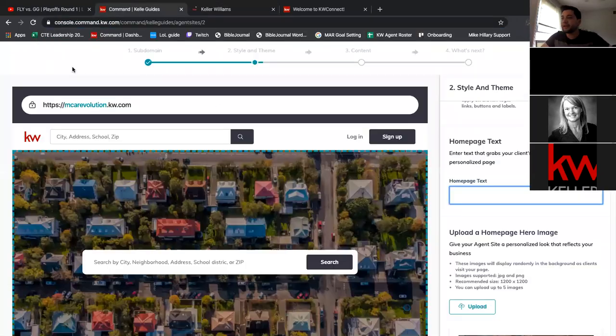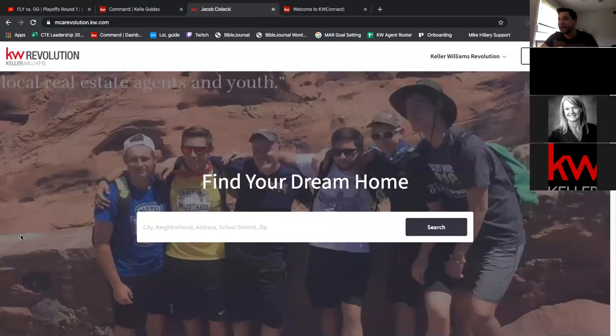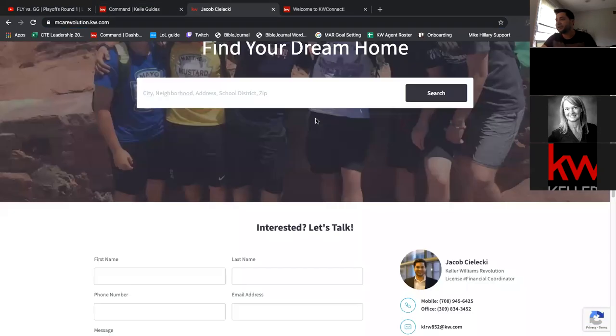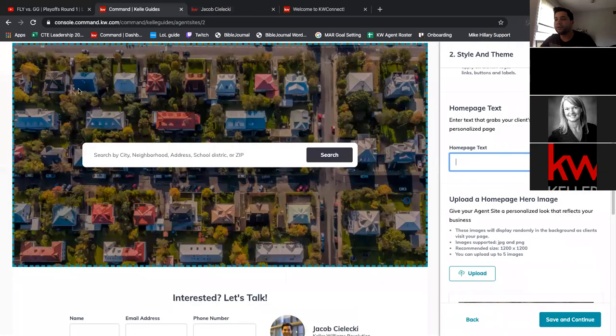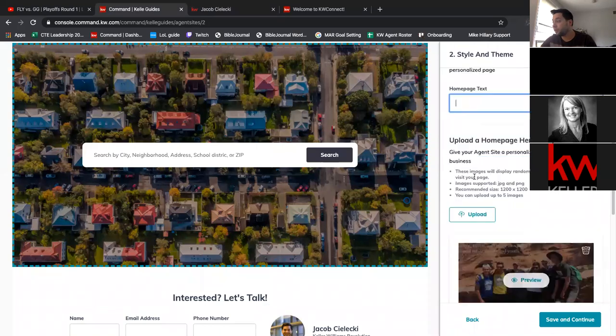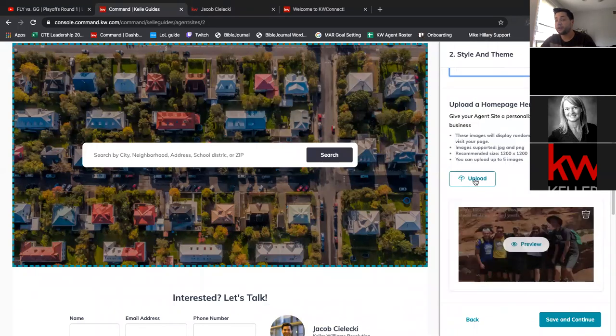I replaced this picture here with the picture that I wanted to put in there. Again, I was just testing it out, messing with it a little bit, but you can replace that right over here. Okay, so you can see how I replaced that hero image right when they would come in here. You can do that as well too by just uploading photos into here.